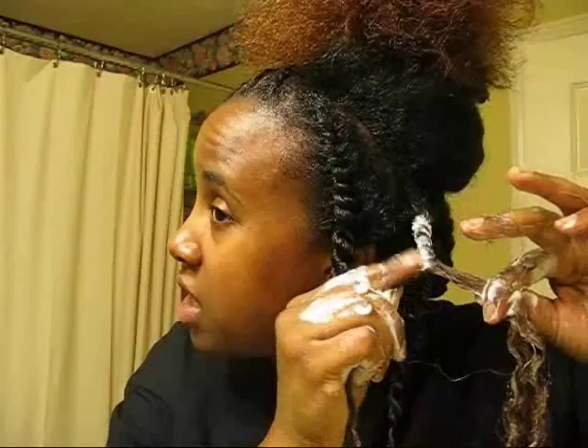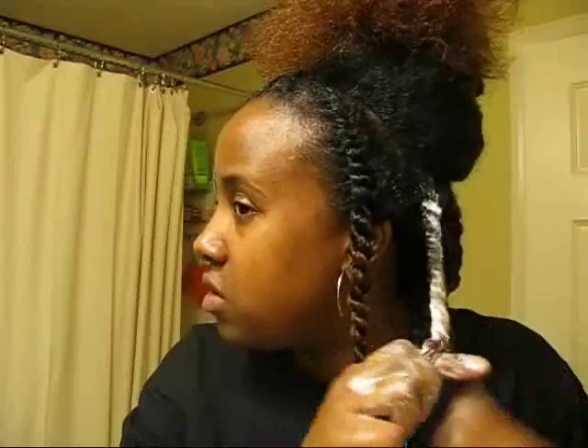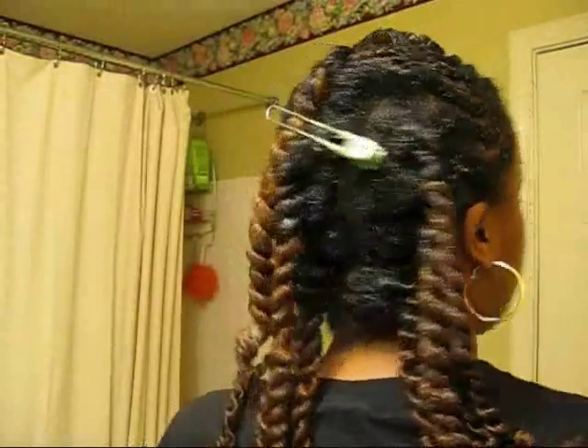Finger under, finger under, finger under — twisting all the way down. Once I have the two sections apart, I take my index finger and move it around so it rolls the hair as I go down. I don't twist my hair to the very tip, and here's why: when you take it out it'll spiral straight instead of staying curled. So I leave the end out and coil it around my finger. If your hair has any type of coil to it, just roll it around the finger like that.